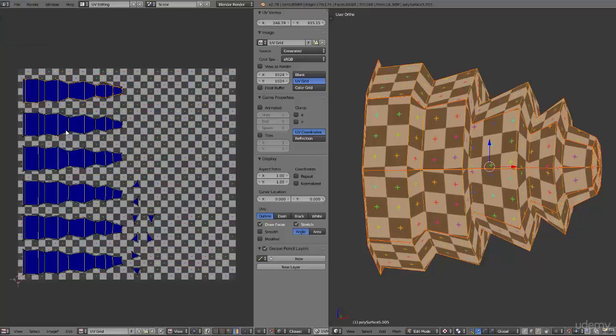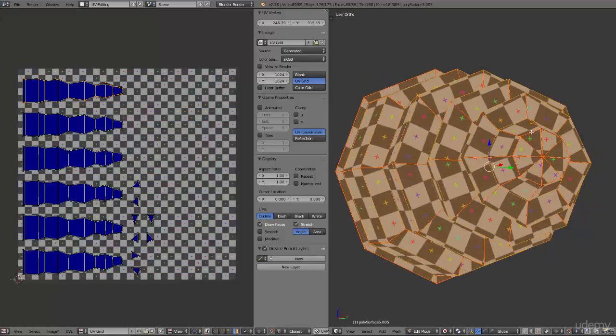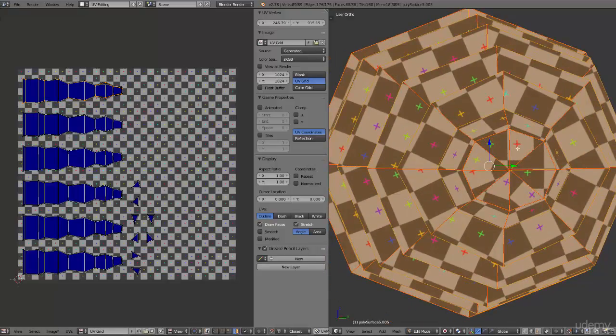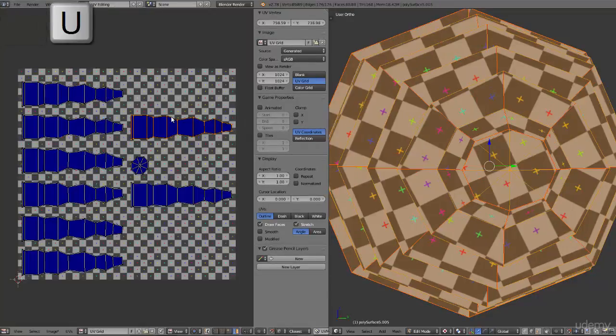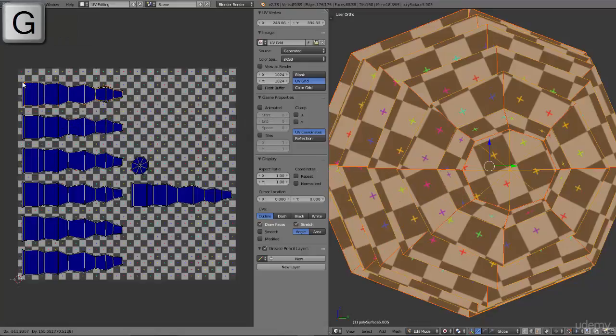Okay, I see a problem with this, and before I continue, I need to fix something. So what it is, I left all these triangles. You can see all these triangles here. So all I need to do is unmark these, or clear these seams rather, and it's real easy to do, and then select all and unwrap this again. Now everything should be fine.